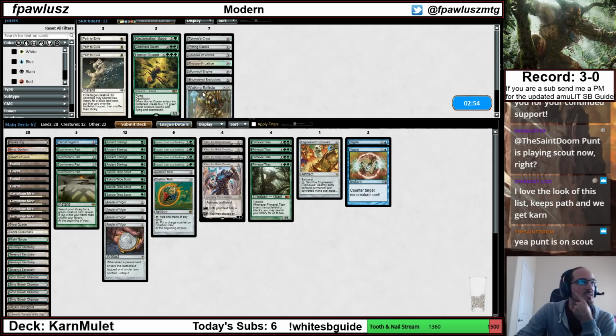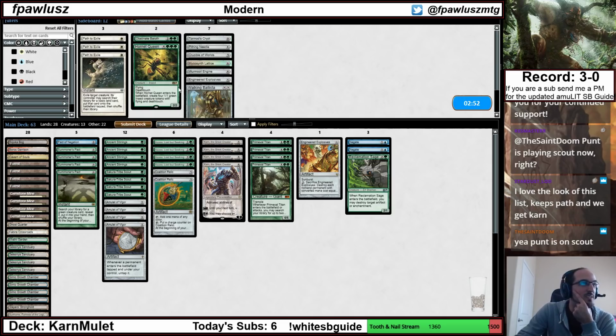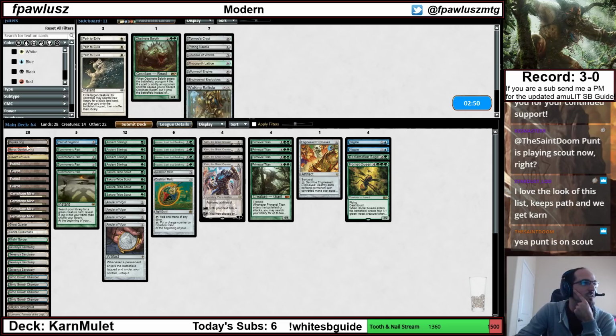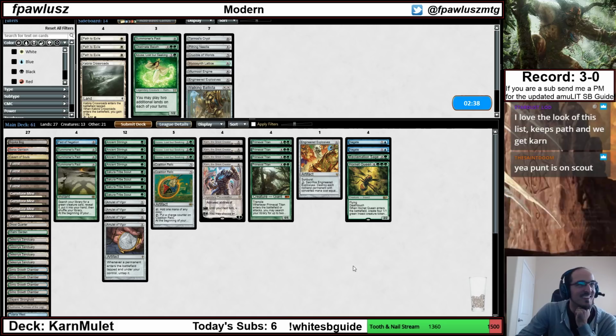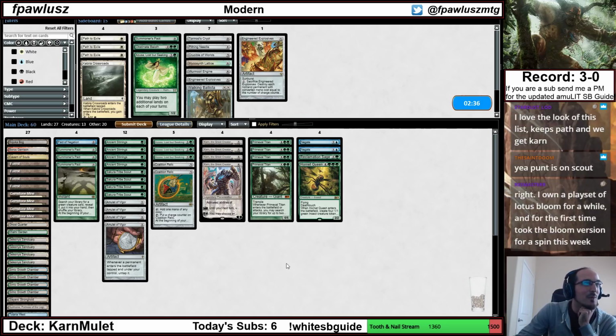It's just the way it goes. That's why I don't understand, I can't remember who it was, but somebody was saying in the Discord that they thought that Karn was bad against blue, and I'm like, are we playing the same deck? Because Karn has been absurd against blue-white for me.